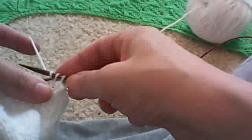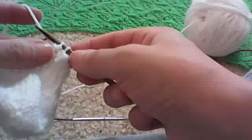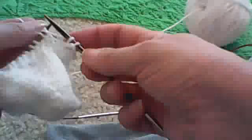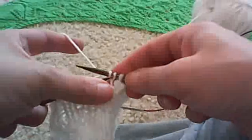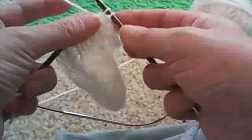Because it was like, okay, which way does this go for the knit stitch and which way does it go for the purl stitch again? But that seemed to be really natural. And then when you do the purl stitch, having the yarn around this way and doing the purl stitch seemed really natural and to work really well. So it was a help to me to remember what to do. If anything, that's what I want to get across. Mainly the point is, if there's something that helps you remember what you're supposed to be doing with a particular technique, even if it doesn't say it in the instructions for the technique, it's something for you to remember for yourself.